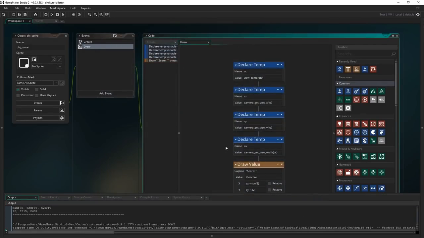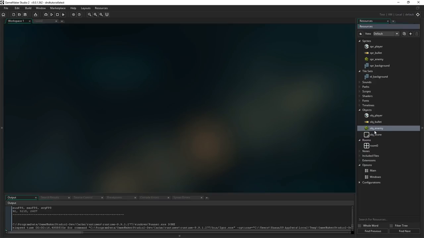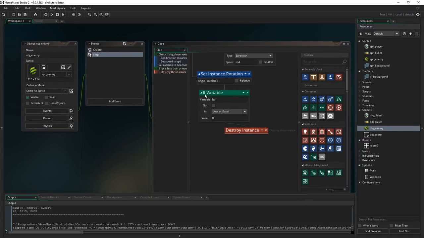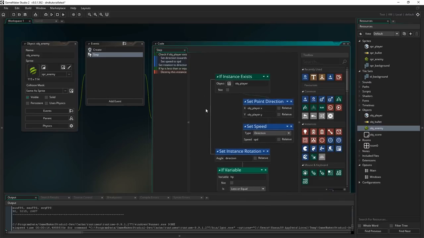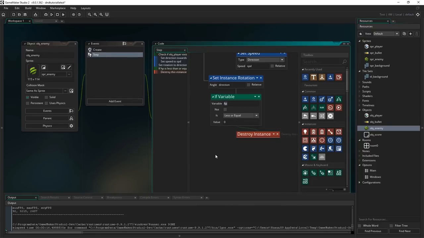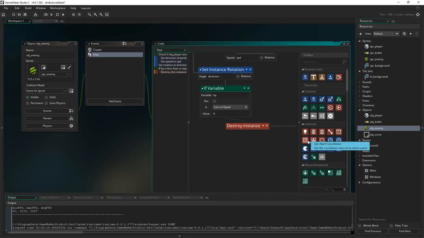So the next thing I'm going to do is make it so this value actually changes. We can go ahead and close this object now, bring back the resource tree and go to our enemy object. You remember this step event where the enemy moves towards the player every frame, and if its hit points become less than or equal to 0, we destroy the enemy. Well, instead of just destroying the enemy, what we're also going to do is manipulate the variable in obj_score.